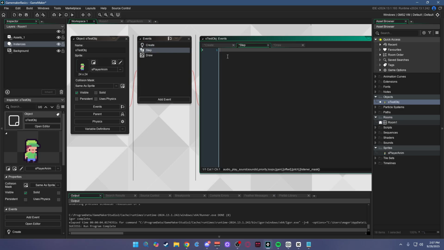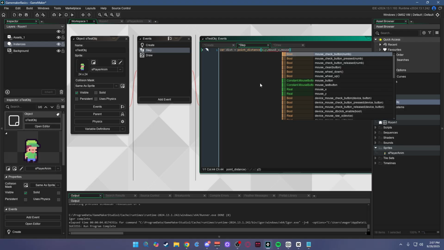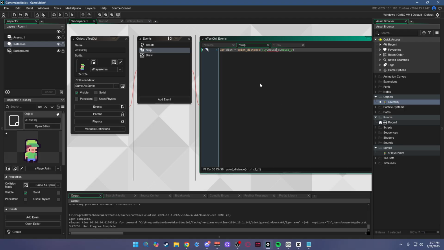Next, if you want to find the distance from one point to another, you could say var distance equals point distance between, let's say, the player and the mouse. That will return the pixel distance between my player and my mouse coordinates.